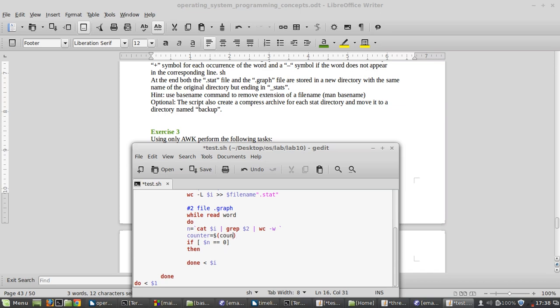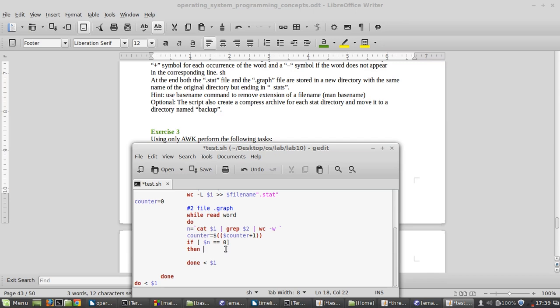Also, you have to be careful about one situation: we also need a counter to increment, like we need to also read the line. For each line I have to specify it. So what about the line? Let me define a counter, or I can also say counter equals $counter plus 1.